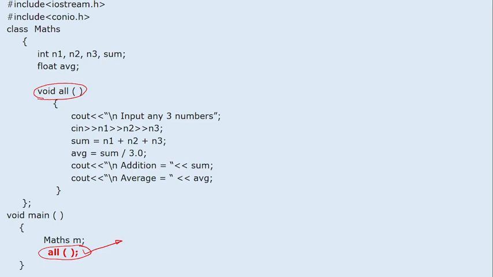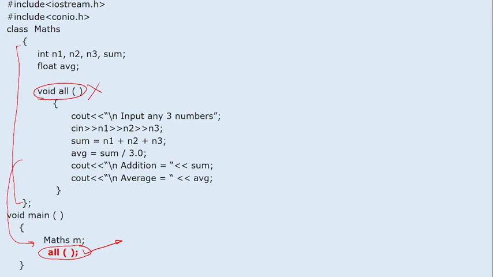So there is a problem. If you try to call this, it will generate an error because we don't have any all function. What we have is the all member function. Now directly calling any member function which is written within the class, to call them outside of the class. This is the class boundary where we start the class. So outside of this, calling, that is the main program, this is not possible.